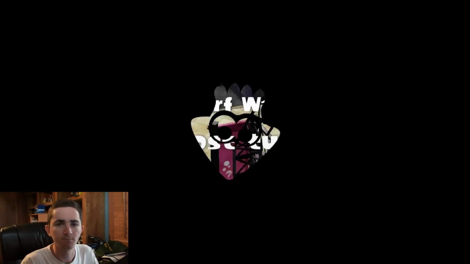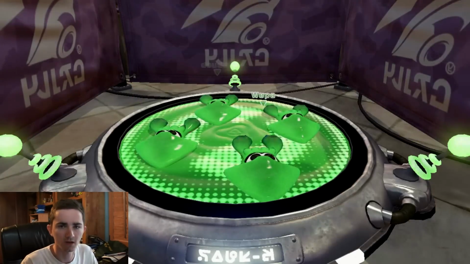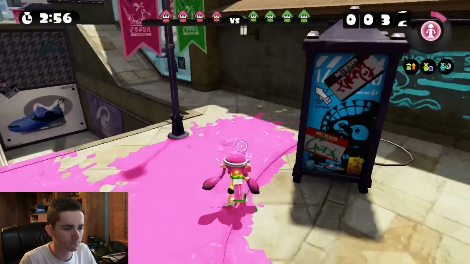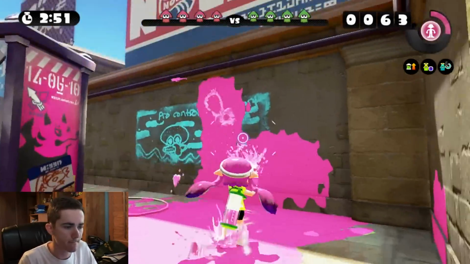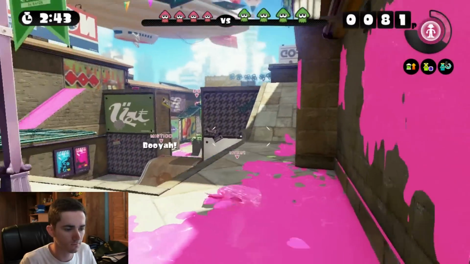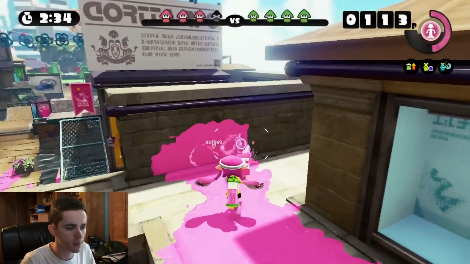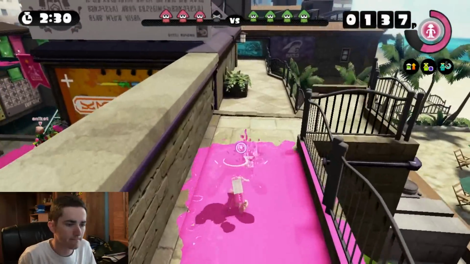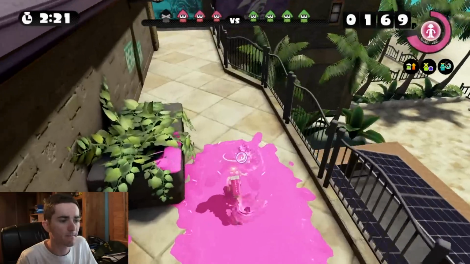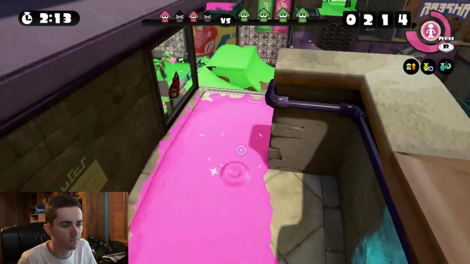Oh, man. Level three. We're here again, all right. Arowana Mall. Oh, we are rocking the pink. Pink and green. And go! Alright, right now I'm just getting some turf in. Just filling up some turf. So far, it looks good. Before I head out to the war zone.